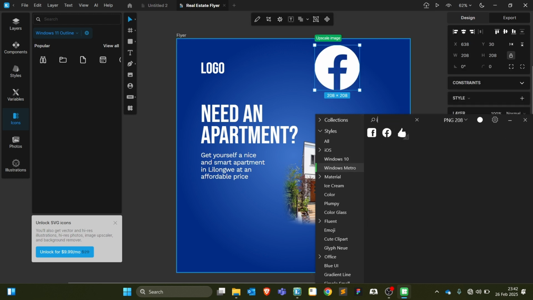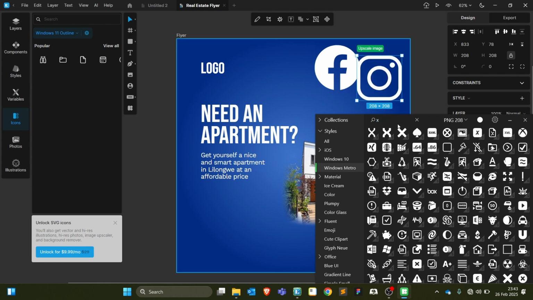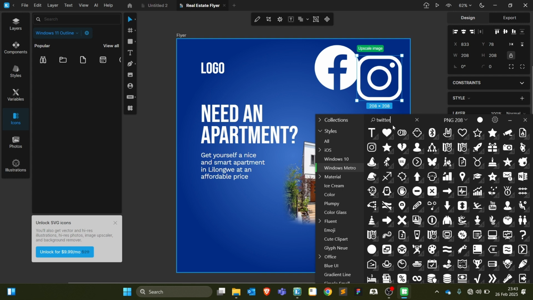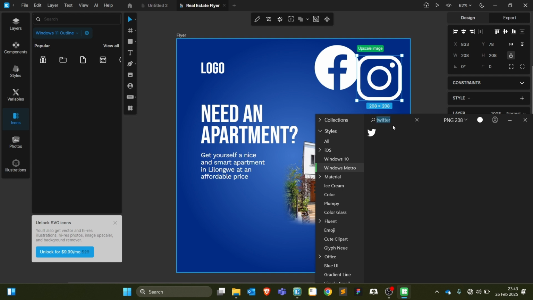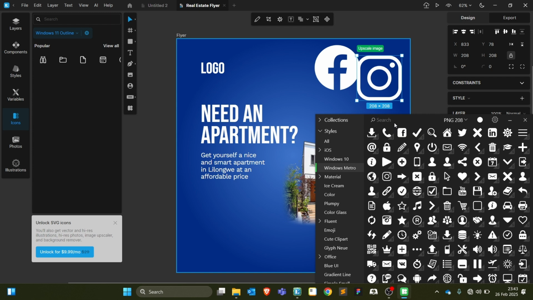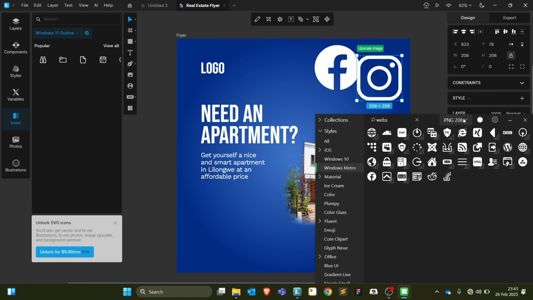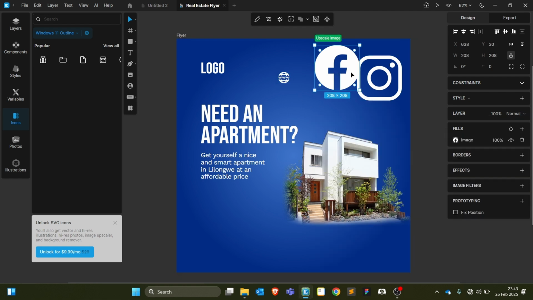So I want a Facebook icon, I want an Instagram icon, and I was looking for a Twitter, which is, I was looking for the X logo, which is formerly known as Twitter, but I was looking at the default Twitter logo. The YouTube is also showing the old logo, but now I think I'm just gonna go with the website logo, and it shows that I have to reduce the size, and there I have it.